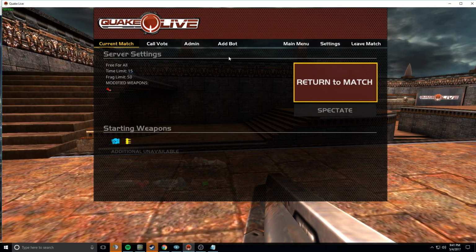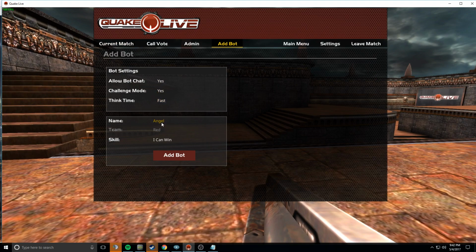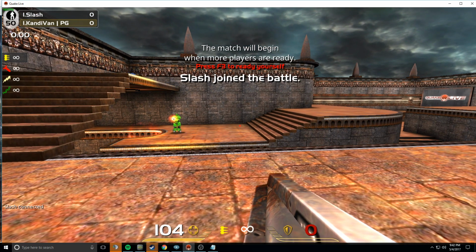And then all you do is you go add a bot, and then you go down, down, down, down, down, down. You have two choices. You can use either Sarge or Slash. Both of them are pretty good. Sarge jumps a lot. It's kind of annoying. He doesn't move as quickly side to side. And I find that Slash is personally better for tracing. Sarge is a better starter, but Slash will make you a better player. So you set the skill to Nightmare, and you add the bot.